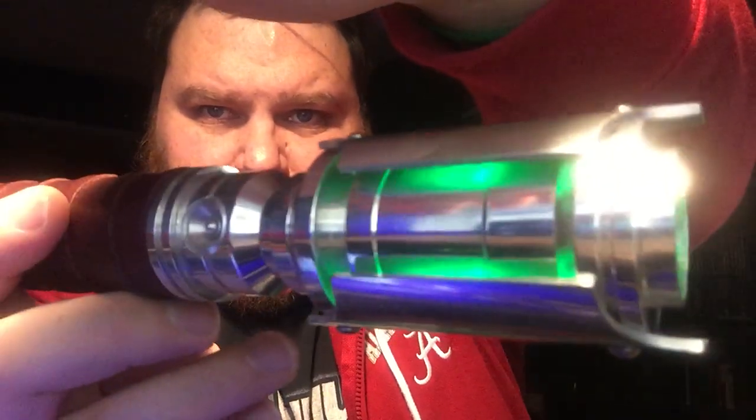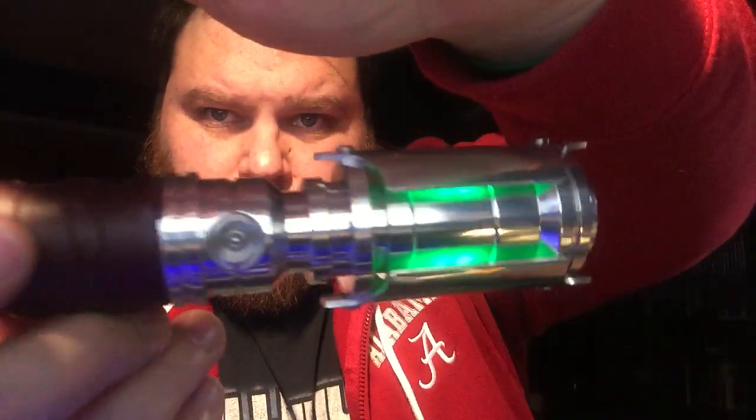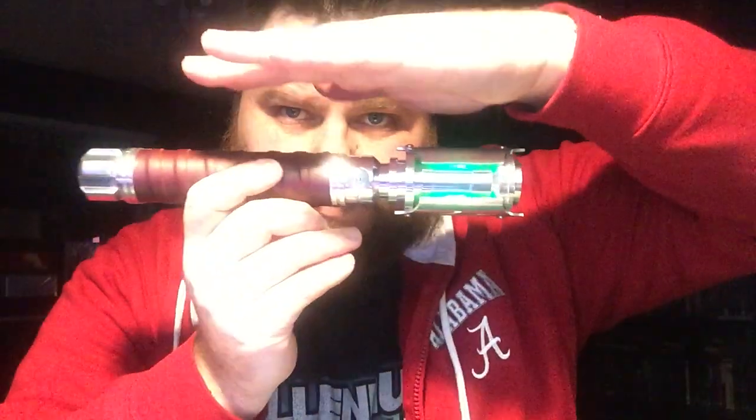But yeah, so these sabers, you guys will see them. You probably already have seen them. Oh, there you go. You got a good bit of the. Yeah, see, look at that. That looks great. Really cool.